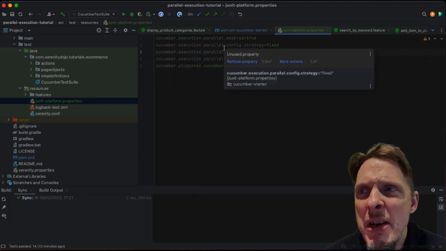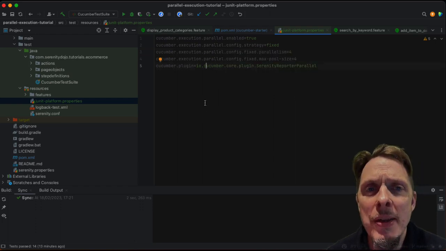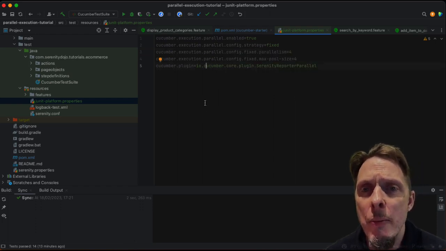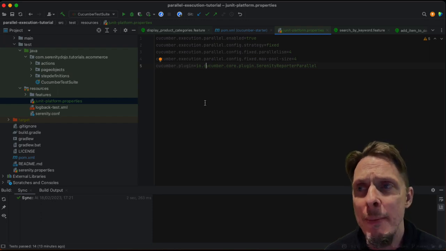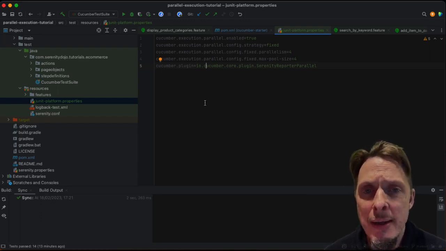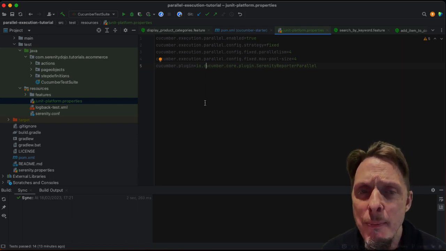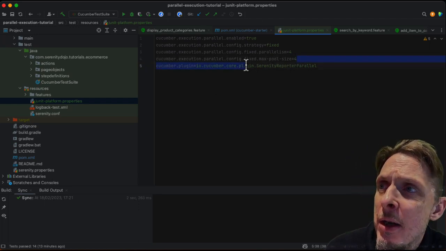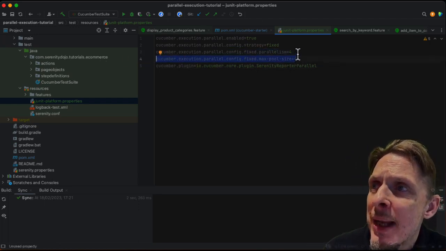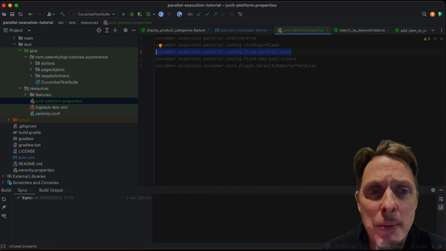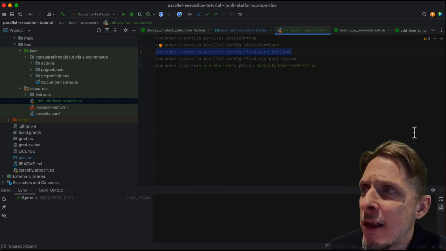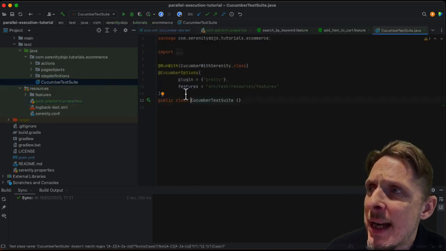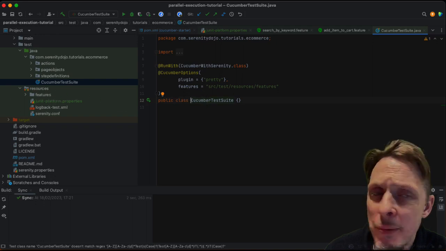And that might not be a problem in some situations, but with web testing, or if you're running against a remote server, or if you want to throttle your test to some degree so you don't overload the server or overload the service like BrowserStack or Sauce Labs or LambdaTest and so forth, you want to be able to run your tests in parallel and control the number of threads. And to do that, you need both max pool size and parallelism set to typically the same number. That's the way I do it. It works quite well.